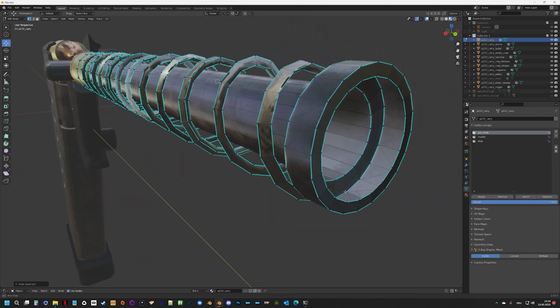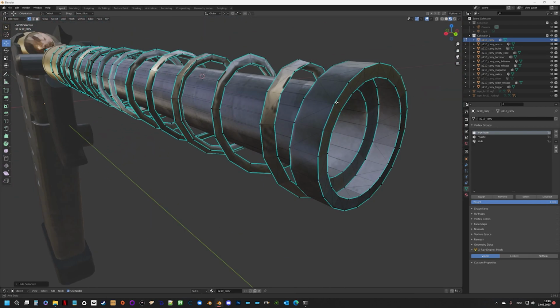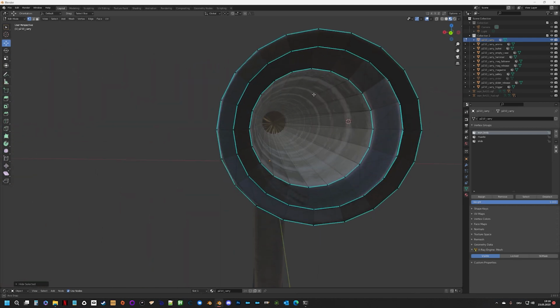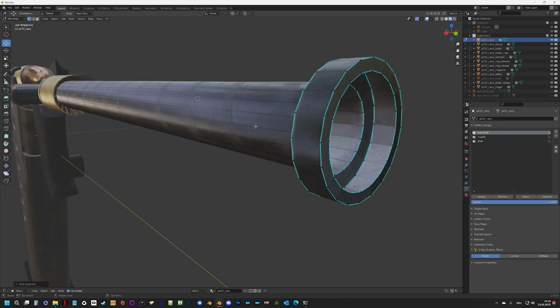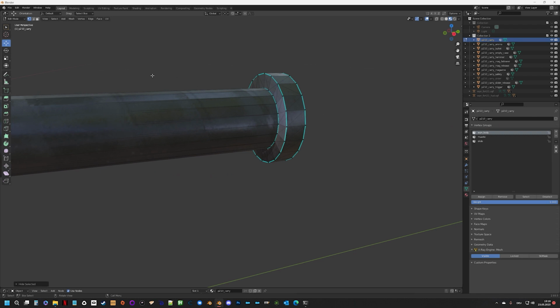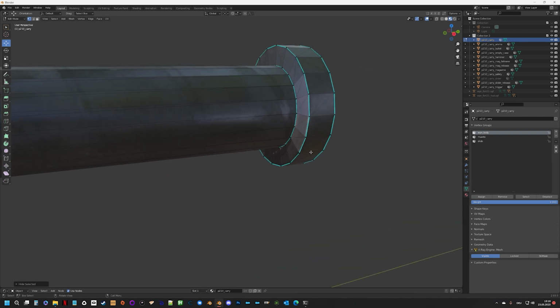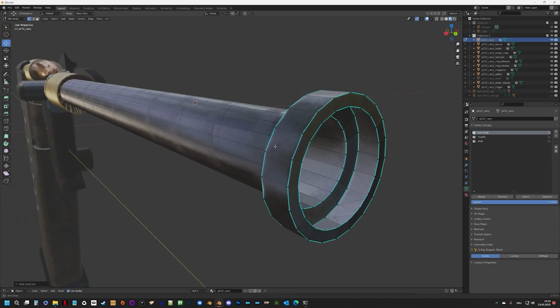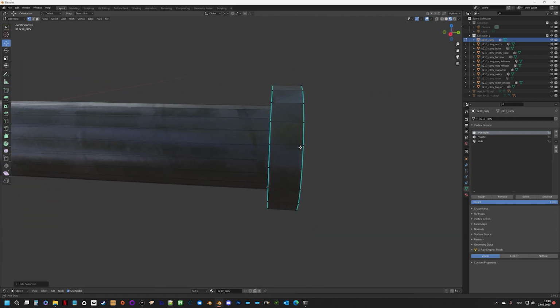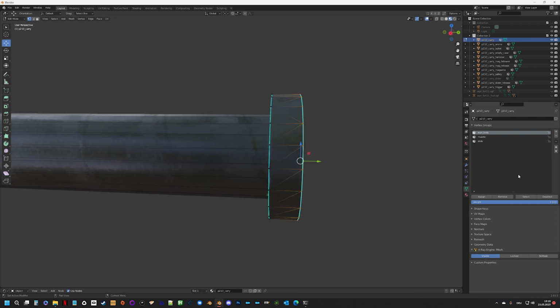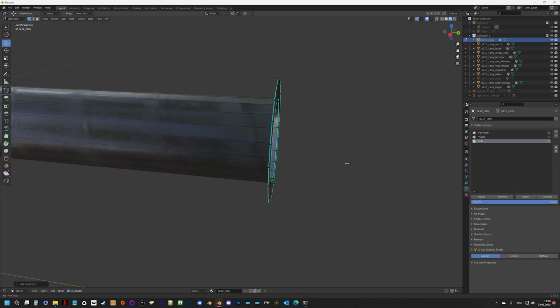Okay, so I want to make sure to select this here and not too much. First of all, I'm going to hide the spring so it's not in the way. We can work our way either backwards from the barrel piece or directly from here. That really depends on how you want to go about this. I'm going to start with this one directly. It's not that many vertices, so it's going to be relatively quick. So again, select, I'm going to add them to the slide, and then hide. Select, assign, hide. That's already done.